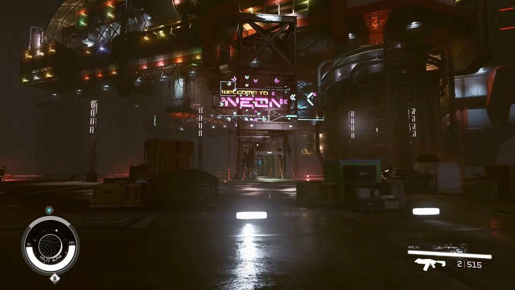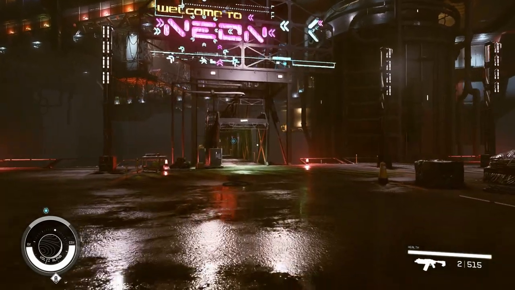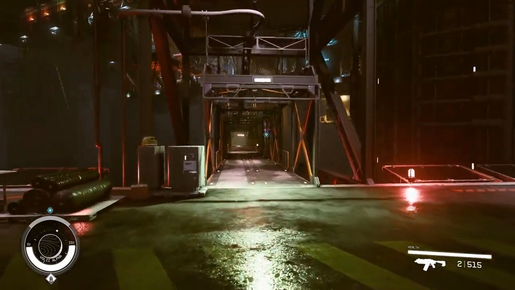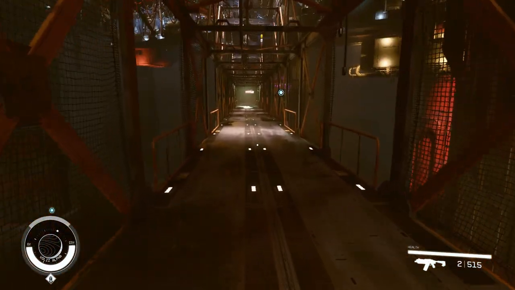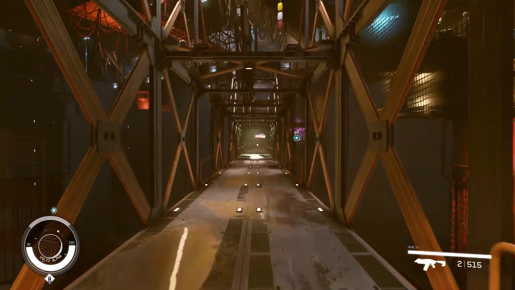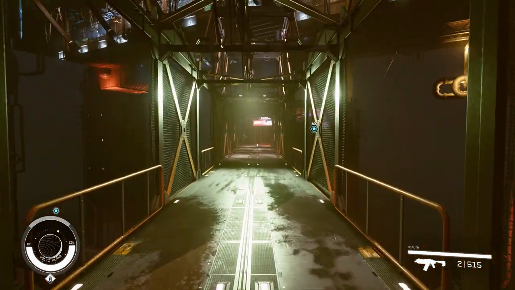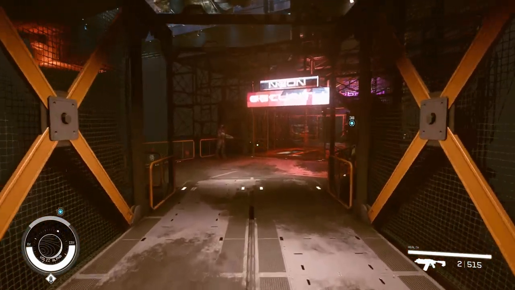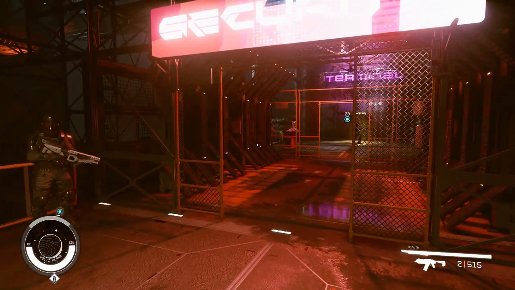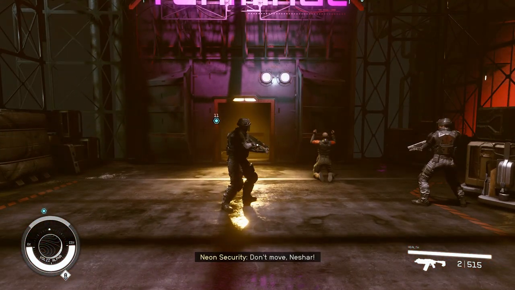Okay, well, I lied. I'm actually here at Neon. I said I was going to meet you back at the ship, but I figured, well, what the hell? We might as well just travel all the way to Neon. So let's see what this is all about. This is an interesting place. I think the history behind this is that Neon is a totally ocean world, and this is like a spaceport built on top of, above the water.